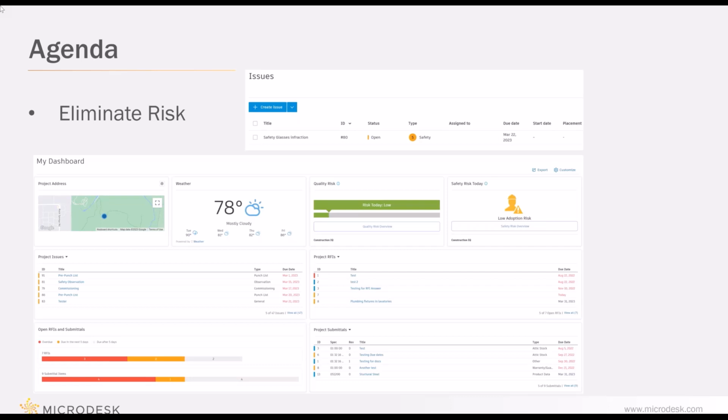Right. Which can throw up a red flag super quick that, hey, people aren't getting the information they need. So these are just different ways of letting you know where the project is at and whether or not it's being used effectively. Yeah, and from that perspective, a lot of times safety walks, the example up there is the issues tab, right? So we've created an issue that is a safety glass infraction for any particular person. The type is safety. So as those things start to mass up, and we've got a lot of examples, we don't want to have a lot of examples of safety issues, but if we do, and they're categorized as the type of safety, you're going to see that risk in the upper right-hand corner of the dashboard start to increase, right?